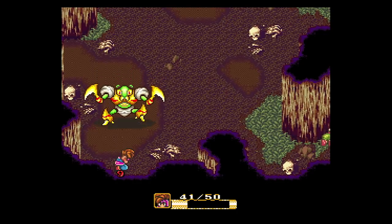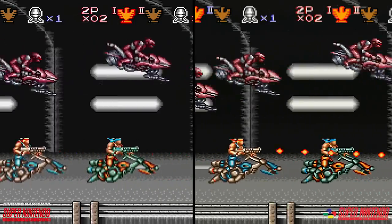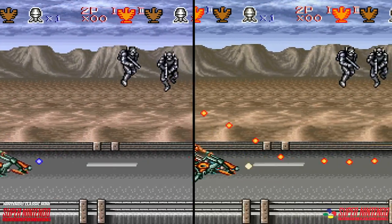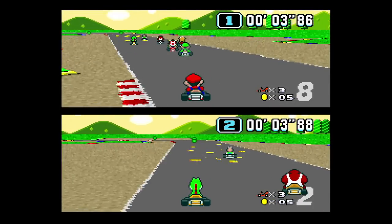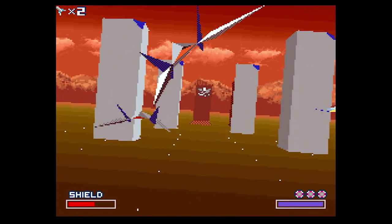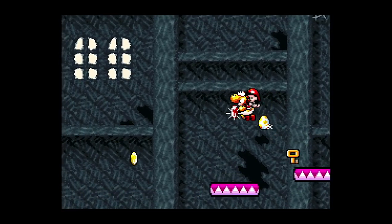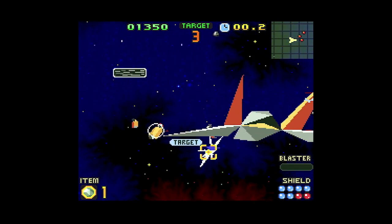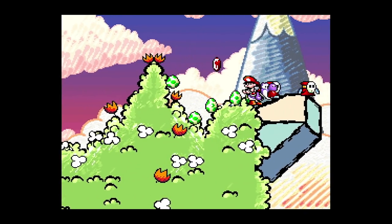So how about the emulation itself? Visually speaking, Nintendo has done a pretty good job here. The visuals are accurate to real hardware overall, and superior to the Super NES emulation used for virtual console releases. Many of the included games contain special chips which places further demand on the emulation software. Kirby Super Star and Mario RPG use the Super Accelerator 1 (SA1) chip, Mario Kart uses the DSP-1, and several other included games make use of the Super FX chip. This is an important breakthrough, since Nintendo had previously avoided emulating the Super FX chip on the Virtual Console service. With the Super NES Mini, Nintendo has included three games utilizing this technology.